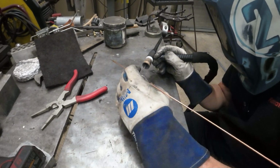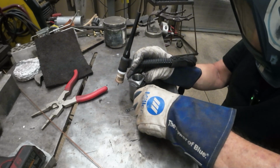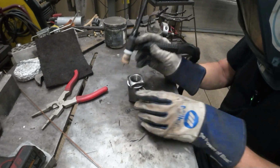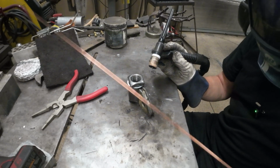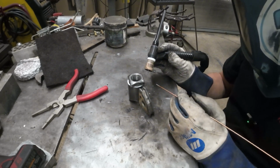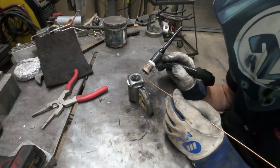All right, so I just started off by putting a little bead on there, kind of hold it, work around to the other side. And then you want to get as comfortable as you can, so this is a nice little layout. You have to be able to rest your hand on something. You can't just go all willy-nilly around here without holding on to something, because obviously a lot of people can, but it's way more difficult. So I like to steady up, get a nice comfortable position, and then do a little start up.